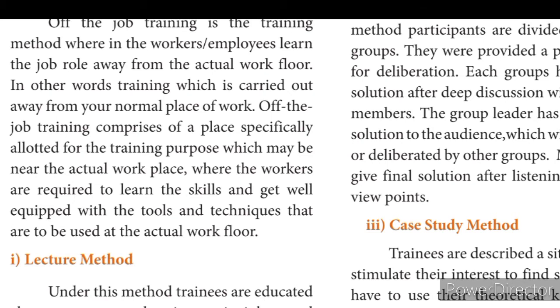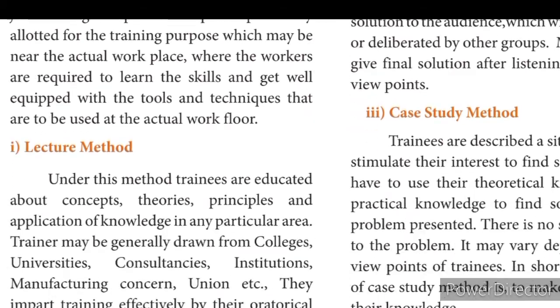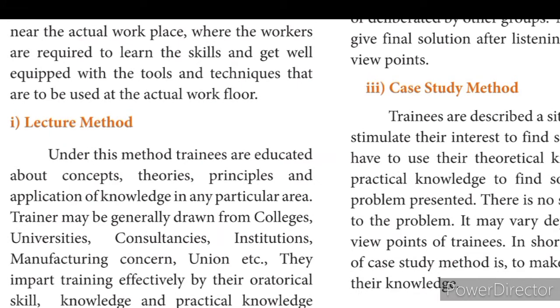See, the off-the-job training comprises a place that is specifically allotted for the training purpose. It is actually only for the training, your train will not move and all, but you will be given training on how you are going to drive, which will be monitored, okay? After learning only, they will give you the live product to do. The live programs will be fixed based on your current work, how you are going to do it, okay?